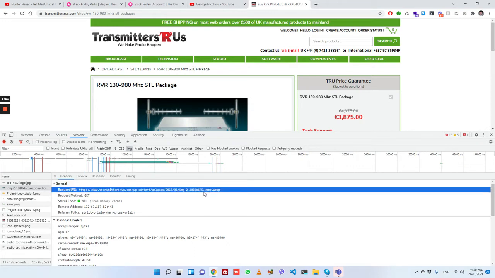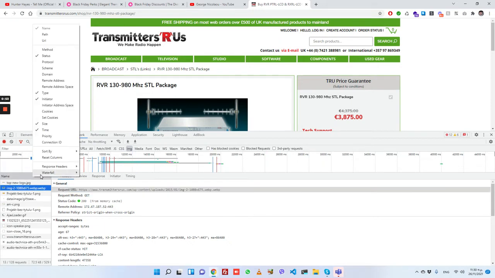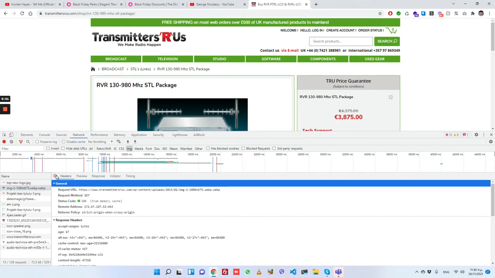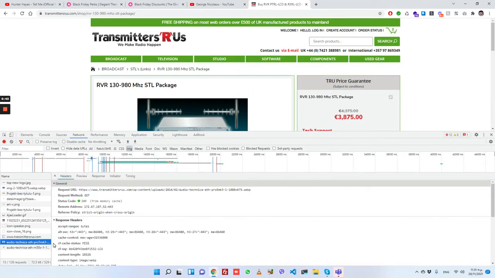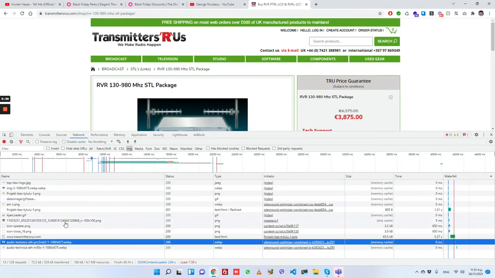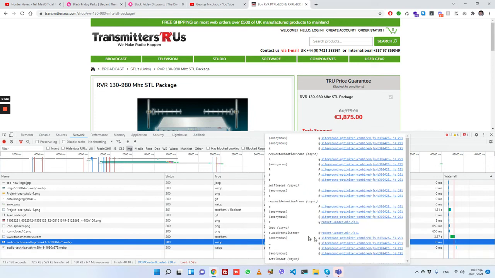So this is the file, but that doesn't mean anything. What you do need to do is make sure I clicked on the preview pane by mistake. I can probably X out of this. So you can see the list of files, and it is saying that this file, I don't know what this file is, it's probably one of the images on the side. I don't need the preview, it's very annoying actually. But one of the images on the side or whatever this is, is being served in WebP.